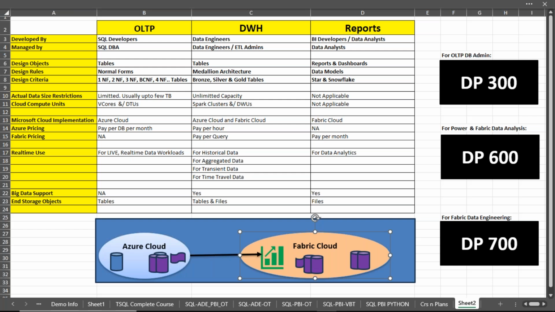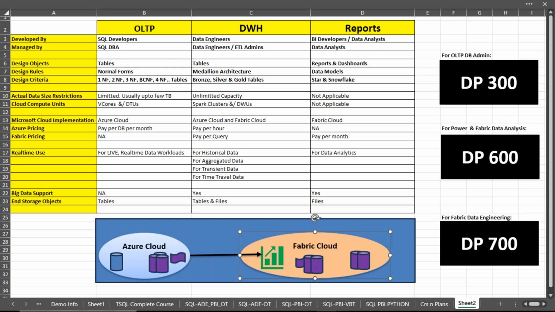So for starter profiles, I prefer Azure Cloud so that they can step into existing projects, and experienced profiles go for combo clouds, Azure plus Fabric, if you have more experience like 8 plus or 10 plus.